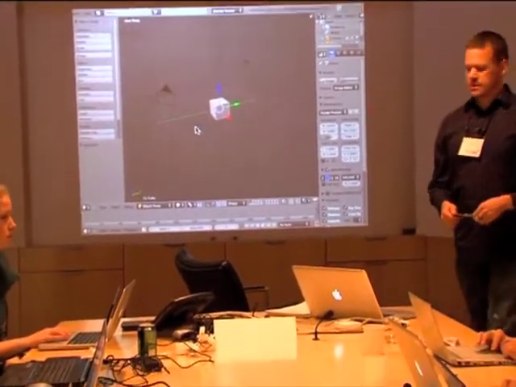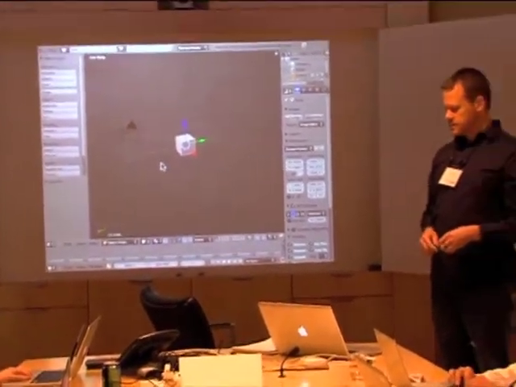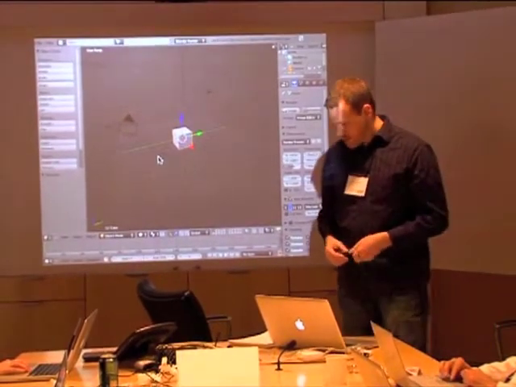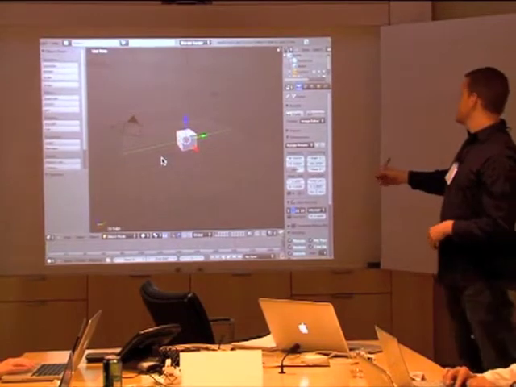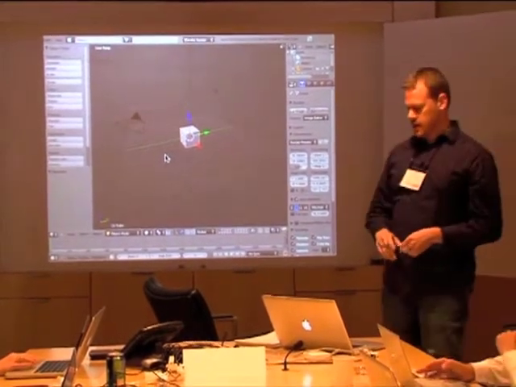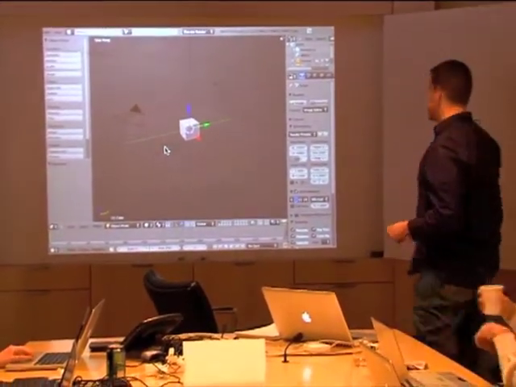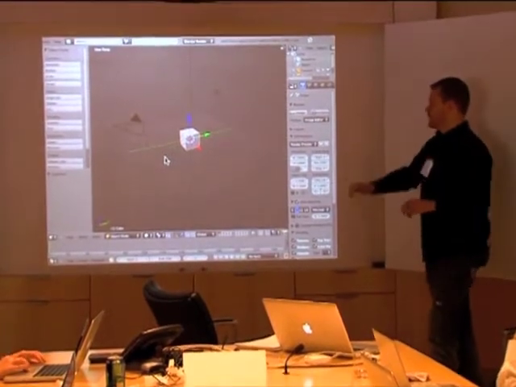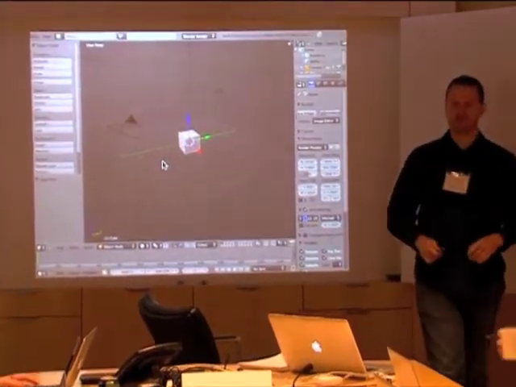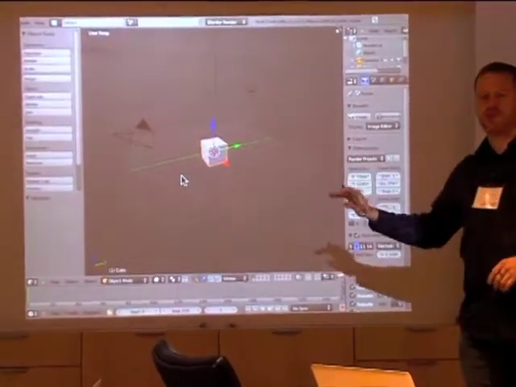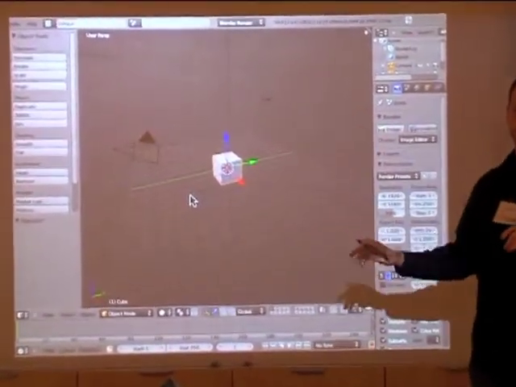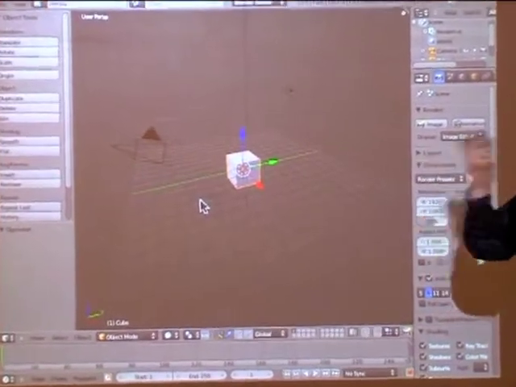So when we first open Blender 2.5, this is the screen that you're going to see. You should see something like this, and basically there are several windows. One of the first things I want to mention about Blender is that one of the rationales behind the design is that they use non-overlapping windows. A lot of applications have windows; you open up a lot of them and you have to cycle through them.